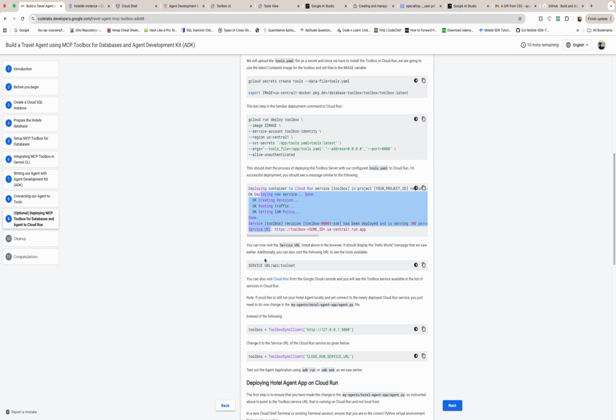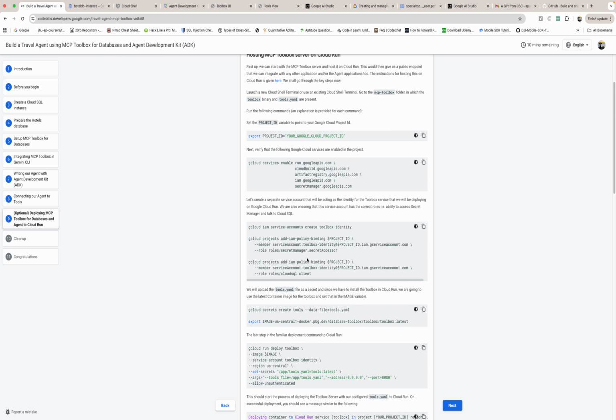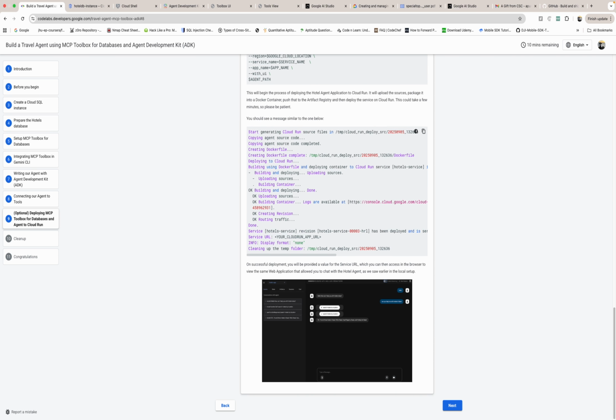If you go to the URL, it should show the hello world message. Initially we were using the 5000 port, but because we gave the URL somewhere here, it is going to change to that. And this is how we run it.